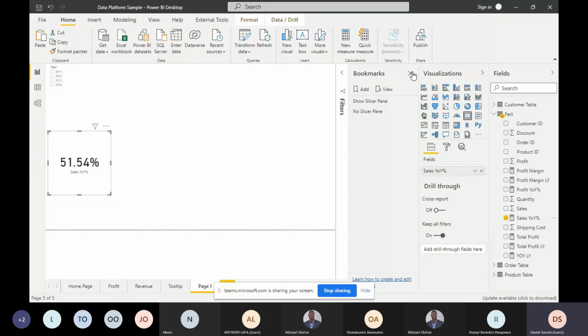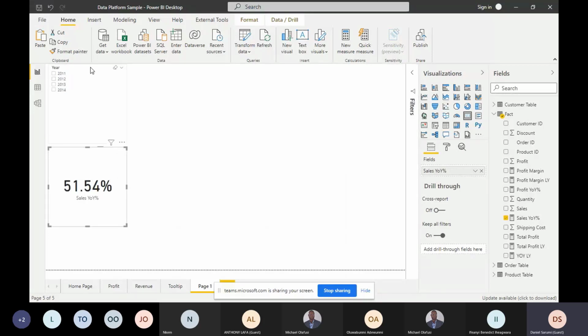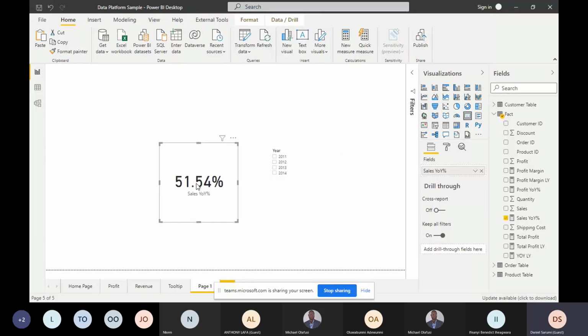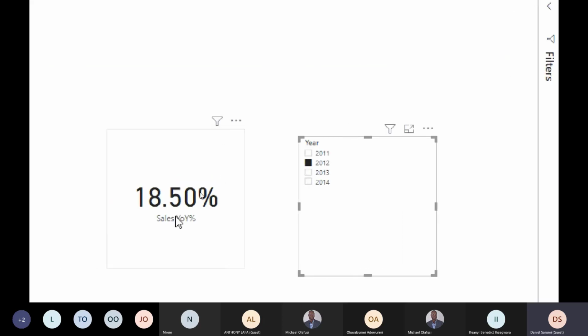Let me close everything I have here. So this is what we have. If you want to see the percentage change between 2011 and 2012, let me drag this over here, and just click on 2012. Now you can see that we have 18.5% change.